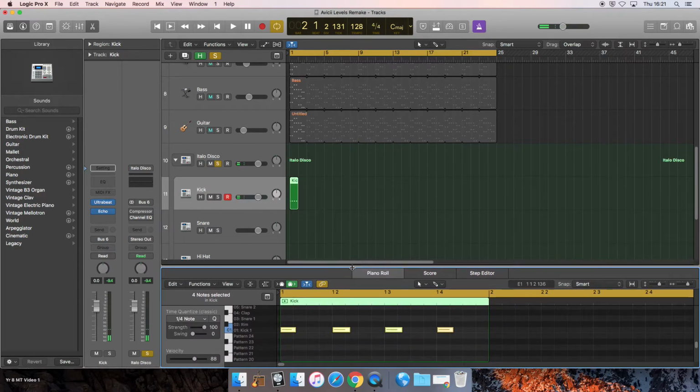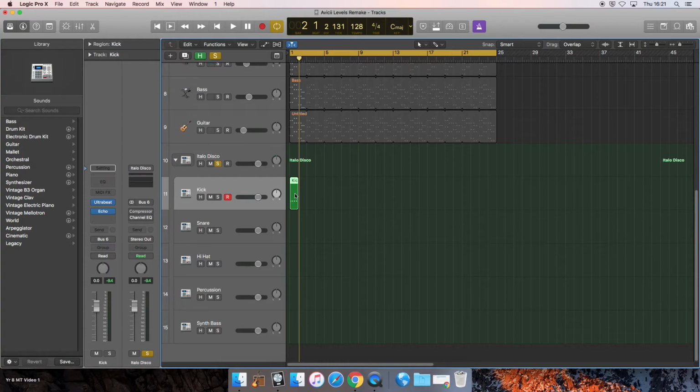All right. Now, if you prefer not to play it in because that's not your style, you're not very confident with the keyboard, the alternative thing you can do is actually just draw it in from scratch. So, if I was to get rid of this, there you go, how to draw it in. You will see up here you've got a mouse and you've got a pencil selected. That means if I press the command button, which is the CMD on the space next to the space bar on the keyboard, the pointer becomes a pencil.